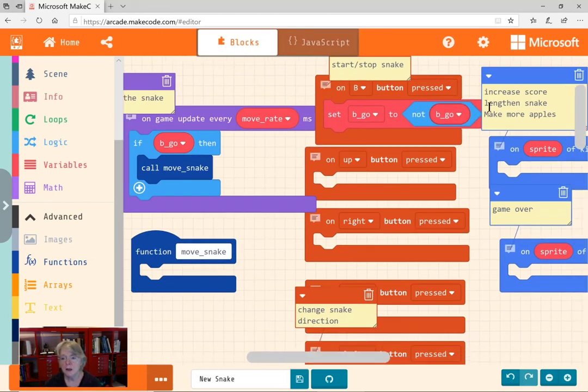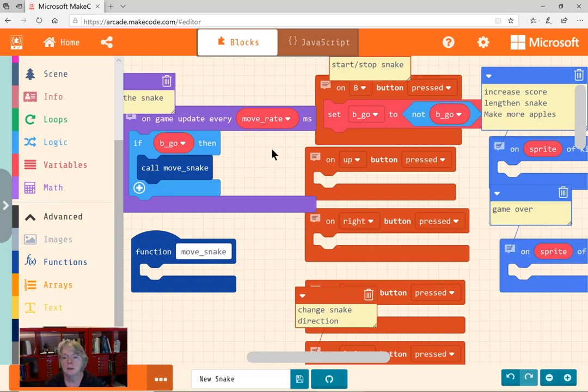So this means if bgo is true, that it's running, and if you press B, it turns it to false, so therefore it will stop running because it will stop updating. And vice versa. If bgo is false, and you hit this, it will make this true, and the snake will start moving at that point.